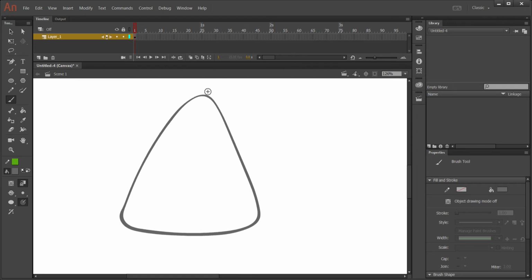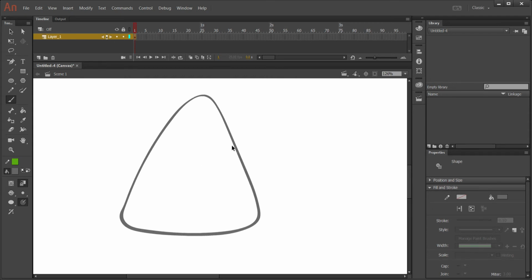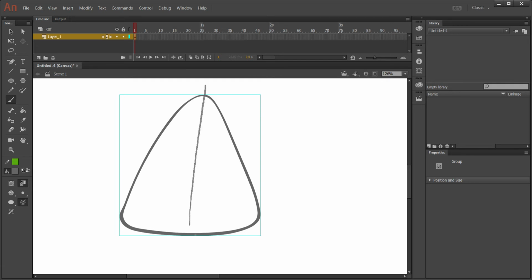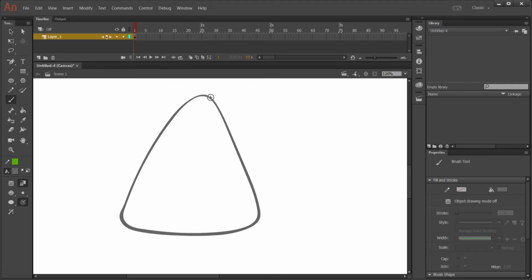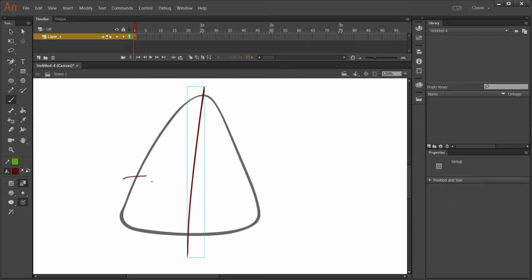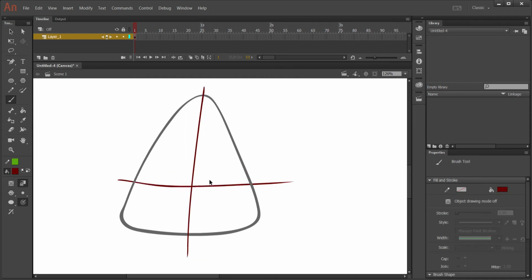So I'm going to draw some middle structures over here. Before that I'm going to group this up first. This is not actually a part of the characters, but it is a measurement of the center point of these characters here. Okay, so I'm going to draw. This is a part of the eyes section. These are going to be maybe the mouth section there.